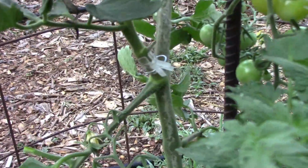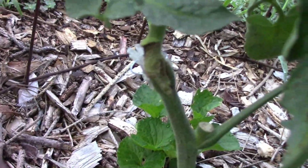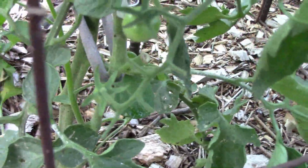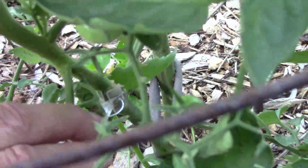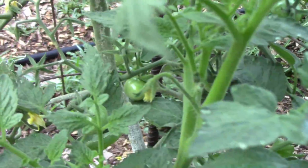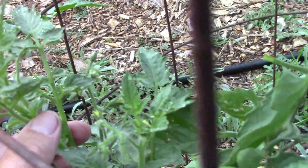Here's the second graft. Then we have some lower down. They're getting harder to find with all this foliage. Okay, here's one right there. You can see the graft healing there. And then there's another one right here. But there's 4 different ones, and 3 of the 4 have blooms on them already. So I'm thinking we might actually get tomatoes on these.